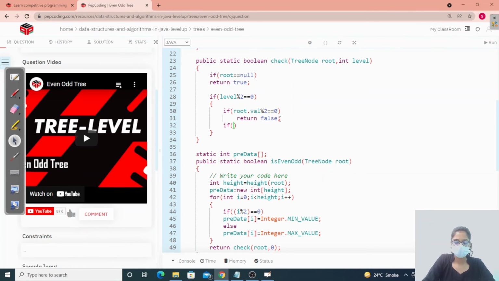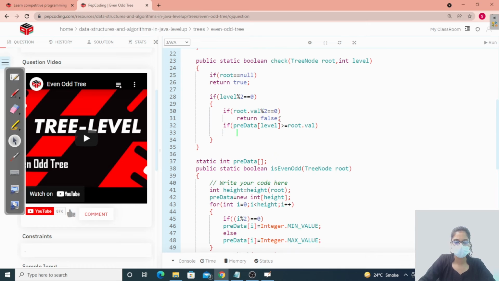Now we will check whether it is strictly increasing or not. So we'll compare with the value stored in pre-data at the level index. If the value stored in pre-data is greater than or equal to the value of root, then it is not following strictly increasing order, so we will return false.